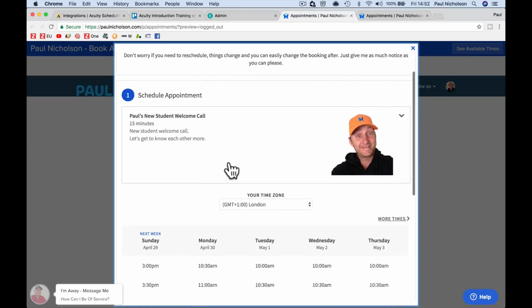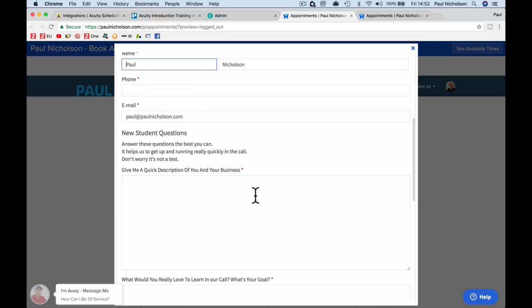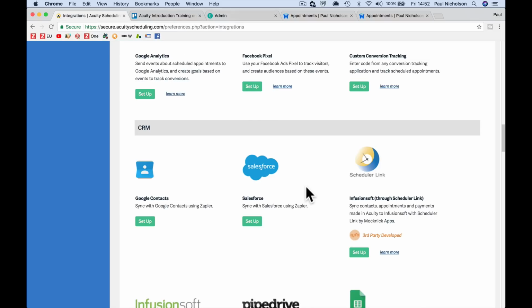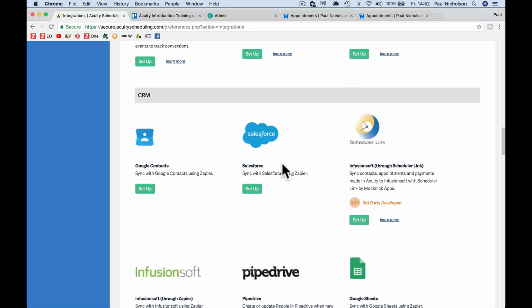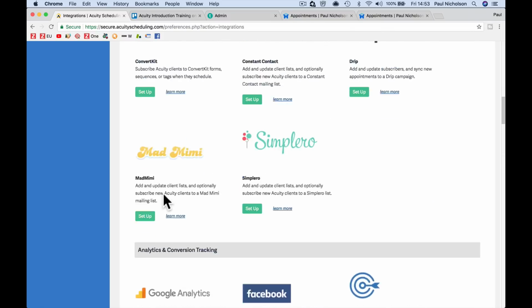So if someone's going to book an appointment for Paul's welcome call, and they go 11 o'clock, sign up. When they get the invite, it'll say on the day, click this link, and you'll go to the Zoom meeting that'll open up the window for us to have a chat. So I really like that integration, and integration with other stuff. Again, this is just an introductory video. It's not how to set up Salesforce. It's not how to set up Infusionsoft. You know, we'll go deeper later.